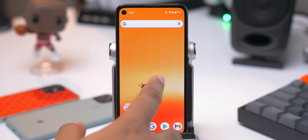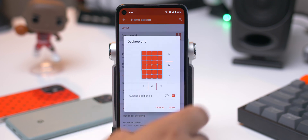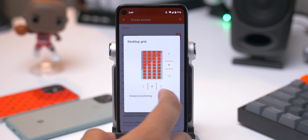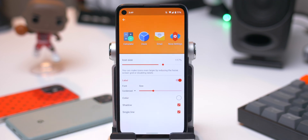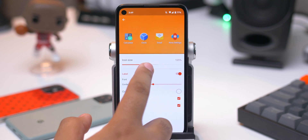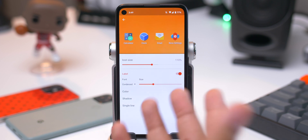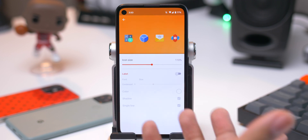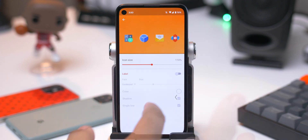Let's start off with our grid size. Long press on the home screen, go to settings, go to home screen up top, desktop grid, and then we're going to go ahead and do 9x5. Icon layout is next. I have mine currently at 110 — that's usually what I keep them at. Sometimes it could be 115 or maybe even 105, but right now I've got them at 110. Go ahead and disable the icon labels just to keep everything nice and clean. Of course, you can keep whatever settings you'd prefer.